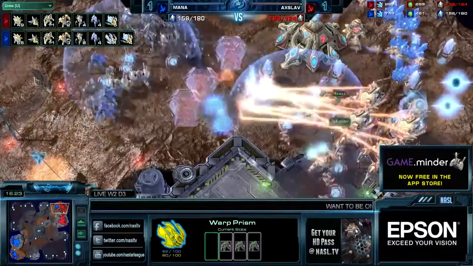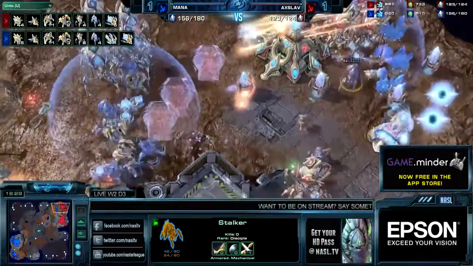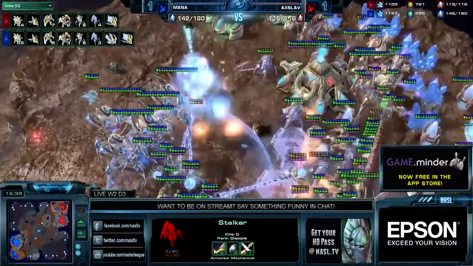Wow, what a little concave that Axslav has. For his side of the map, he should have the greatest defensive position. He doesn't have that at all. Oh, that one Colossus is caught way out of position, and the 4 Colossus are also being shot at by 3 others.